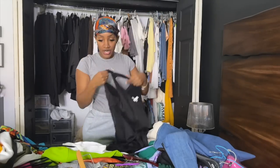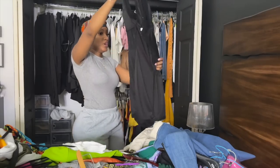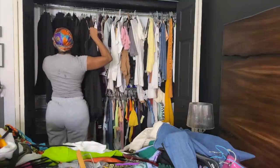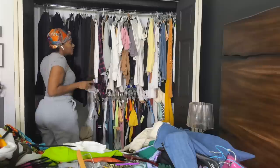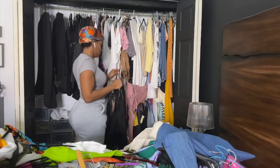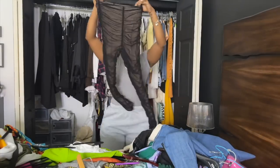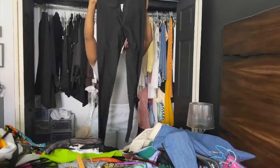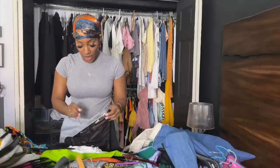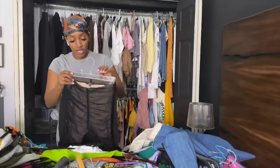This is another dress. So like a one shoulder thing, I'm going right here, but I think I took the straps out. That's why it looks so off. So again, short sleeve dress right here behind the bodysuit, starting the dress section. This is a sleeveless dress. So these are leggings. They're like tights. This one too. I'm going to use this hanger and put these two on it. I was trying to stay away from putting two things on one hanger, but in this case it's not so bad.